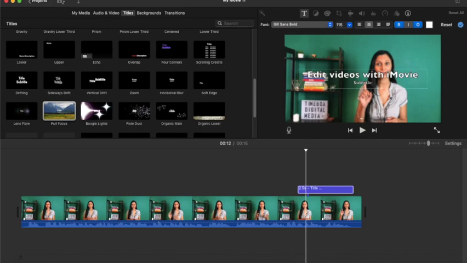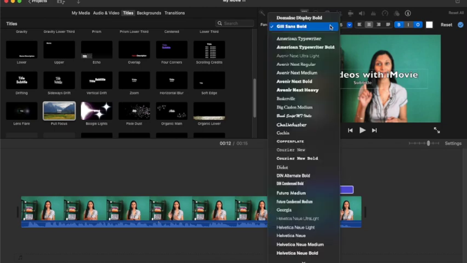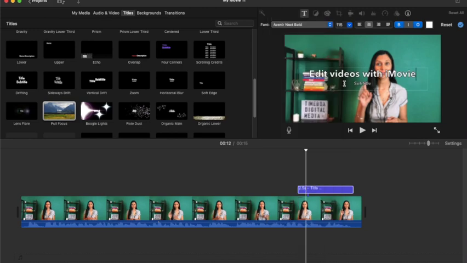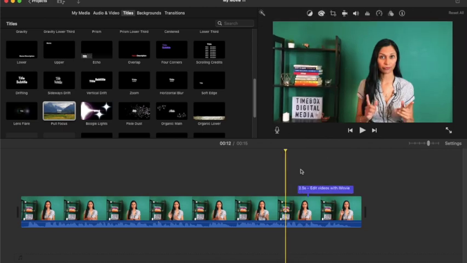Now you'll notice that all of the titles give you a different look and feel even to the font. So in this case, this pull focus title is giving me this Gill Sans bold type of font. I'm not a huge fan of it. I prefer actually this Avenir Next Bold. I'm going to make it a little bit bigger. And I'm going to get rid of this subtitle because I don't need that. And I'm going to get rid of the outline. I don't need that either. So I just want it white like that. Okay. Let's see if there's anything else I want to do with this. No, that's okay. So let's go over here and let's play it and see what that looks like.